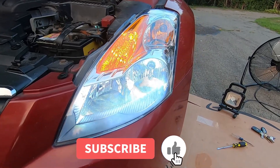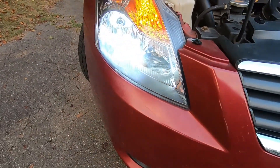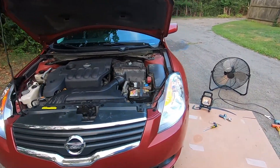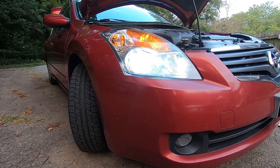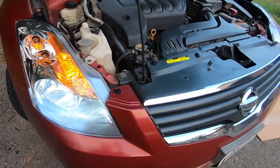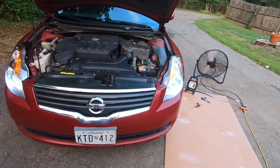Here's the other LED bulb — it's in, looking good. It works, here's the other one, still looking good. It's getting a little darker outside, but that is looking really nice. I like them — they look very good. It definitely makes the car look better, gives it a more modern touch, and these should definitely help with night driving. They're a lot brighter than the halogens ever could be. The good thing about LED bulbs is they're much brighter, they cast a much wider light pattern across the road, they use a lot less energy — probably about half what a halogen uses — they last longer at 50,000 hours, and at the end of the day they just look a lot cooler. We're just going to wait until it gets a little bit darker outside and then we're going to go for a spin.